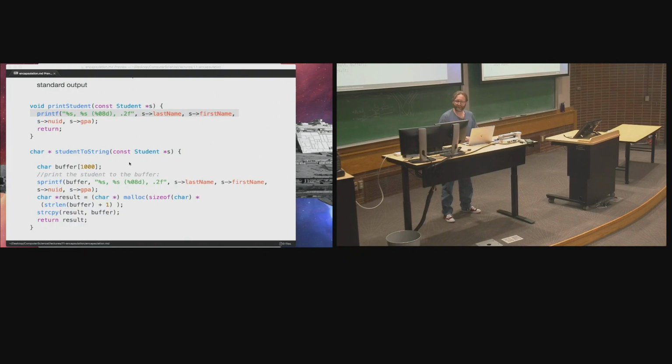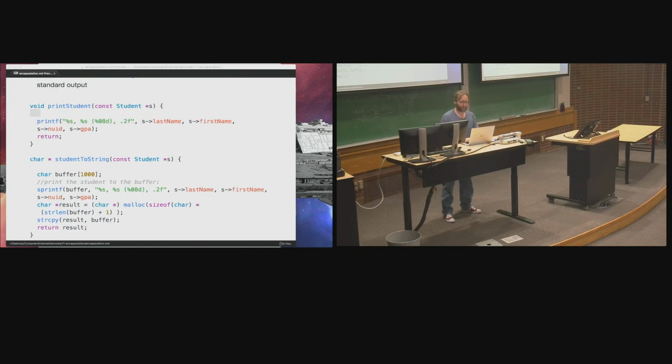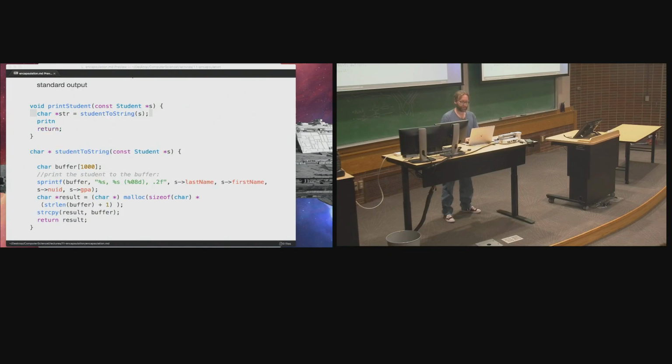All right. How does that change our first function here? Char star s is, or I can't use s anymore. I'll use str instead. Is equal to a call to student to string of s. Right? And then I can use printf %s, say end the line too, right? And str.